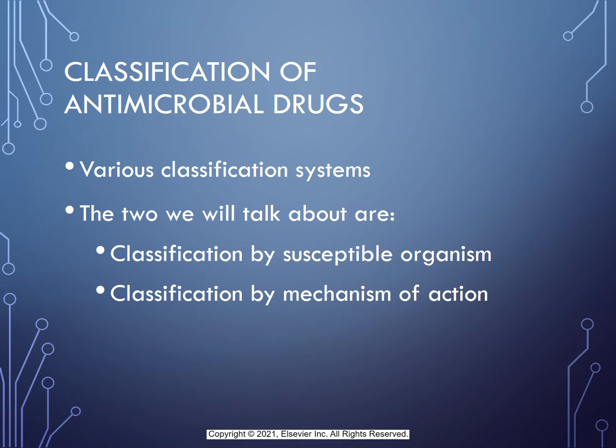Specific to susceptibility, antibiotics differ widely in their antimicrobial activity. Some agents, called narrow-spectrum antibiotics, are active against only a few species of organisms. In contrast, broad-spectrum antibiotics are active against a wide range of microbes. As discussed later, narrow-spectrum drugs are generally preferred to broad-spectrum drugs. Mechanism of action is obviously going to be how the drugs work.